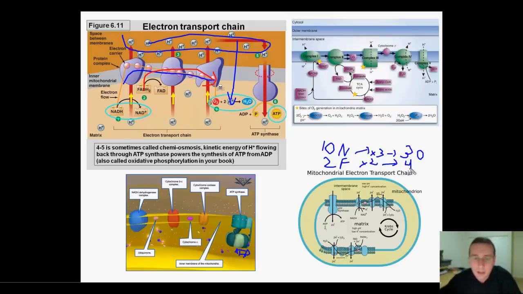By the time the ETC is done, you're going to get 34 more ATP. You had two produced during glycolysis but those were consumed during grooming so you were back to zero.